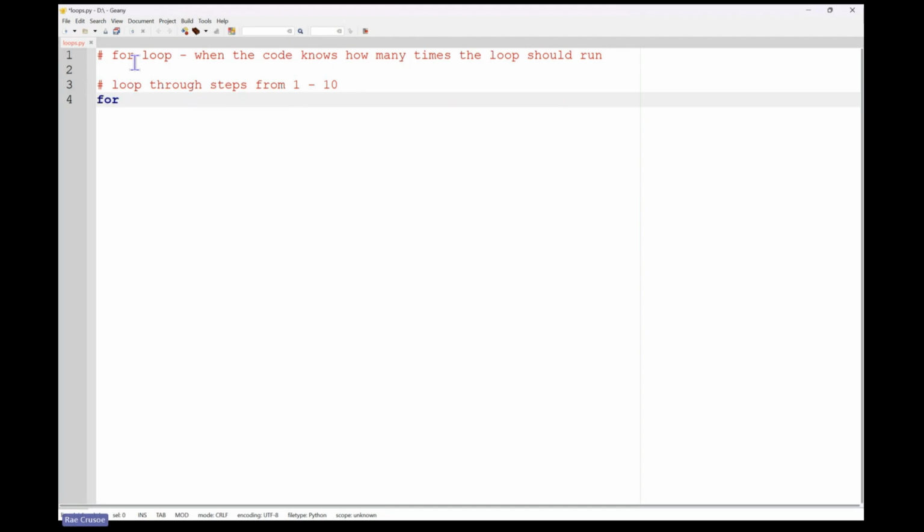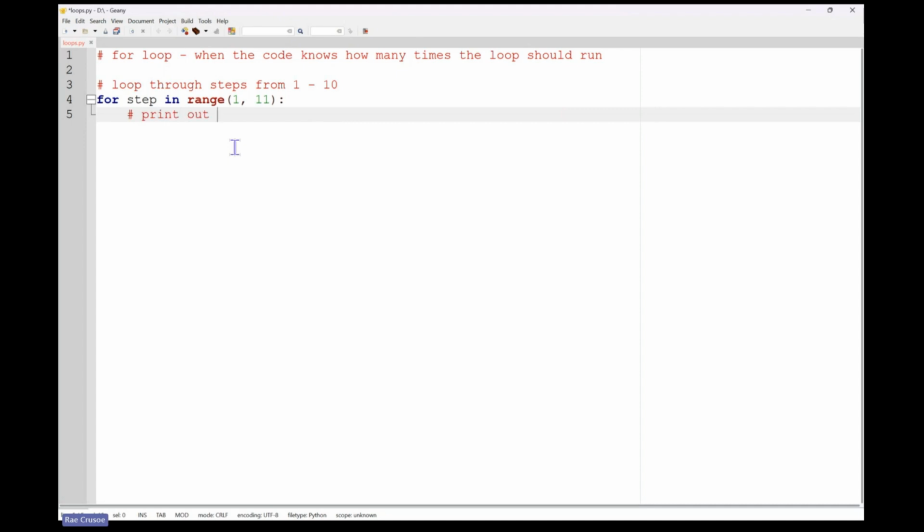So we'll do a for loop here, and then we're going to create a variable, and we will use the variable called step for this, since that fits our theme of this example. And we're going to say in range, and we are going to hard code the range. A lot of times you'd base this on other information, but just for purposes of this example, we'll say 1 and 11. So this loop will run starting at 1, and it will run until we get to 10. It is not actually going to print out 11. That's just one thing to keep in note when we're setting up a loop like this.